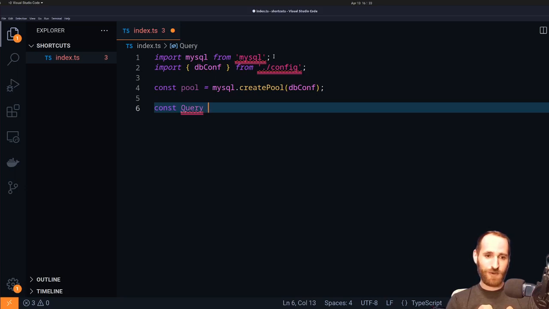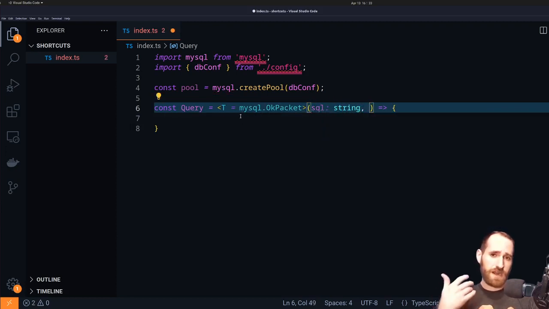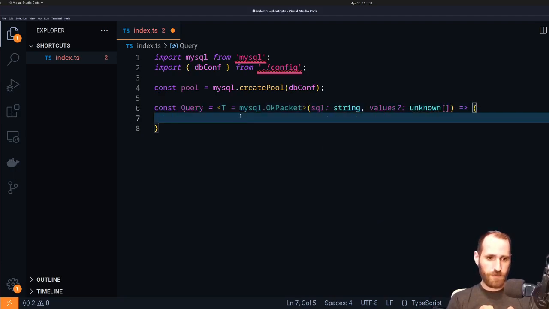But I'm going to create a query function here that wraps around the pool, just setting up a way to dynamically create some queries, and we'll even give it a generic so we can give it a return type ahead of time. We'll default to the MySQL OK packet, and don't worry too much about these. It's just a function I write and utilize a whole lot over and over, and so it would be really nice if I had a way of just calling a shortcut to create all of this in some kind of file. And that's exactly what we're doing here.